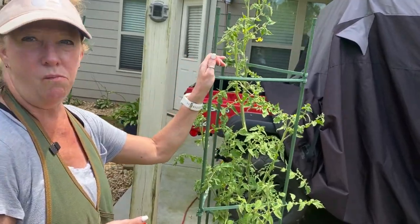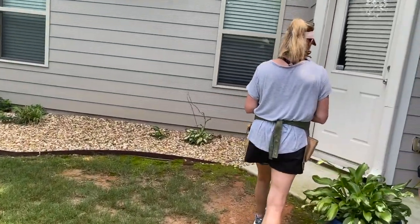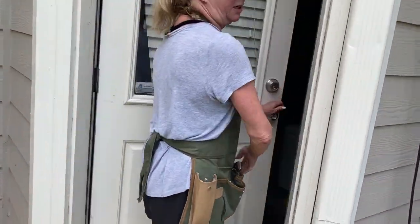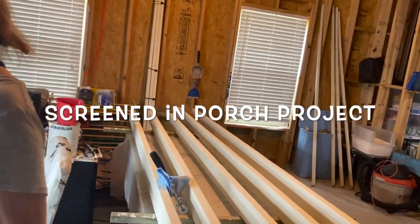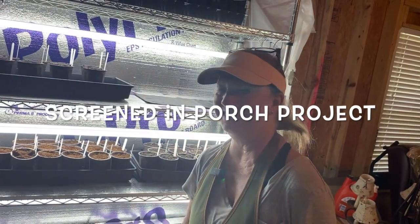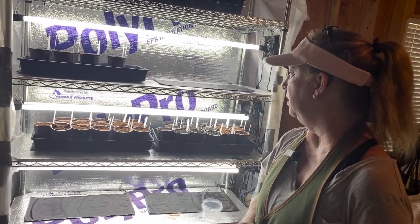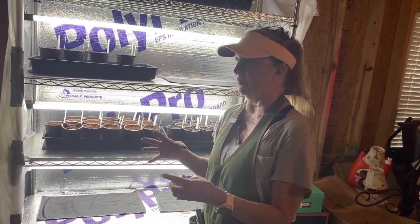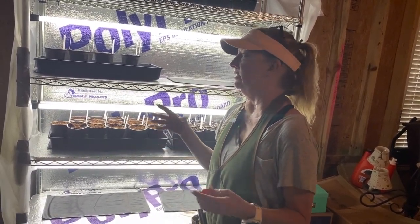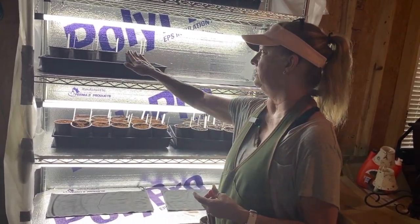Let's go show them your seed starts inside. Okay. Like I said earlier, we're doing all of our brassicas as a seed start inside in the hopes that by the time I actually plant them outside, they'll be strong enough. See the construction? I have to frame out a door for the deck. This is where we planted broccoli, cauliflower, two different kinds of bok choy, a baby bok choy and a regular head cabbage bok choy. I've only ever grown baby bok choy, so I wanted to see what a regular head of bok choy would do. And then these are Brussels sprouts.